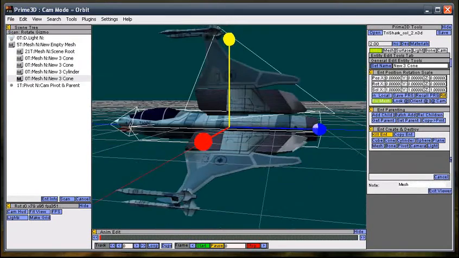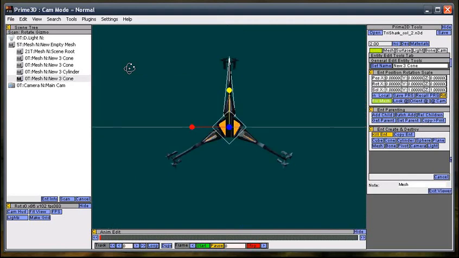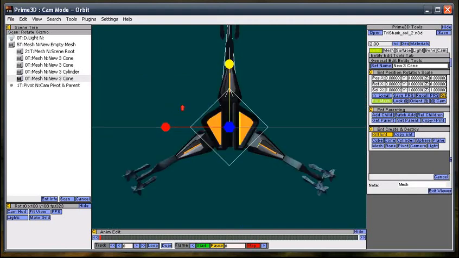Now, I want to go to the rear view for this rotation. We're going to rotate on the X, like so. How cool is that?